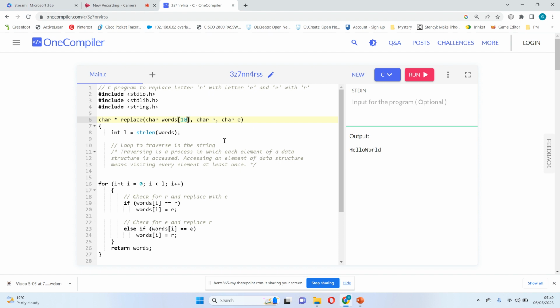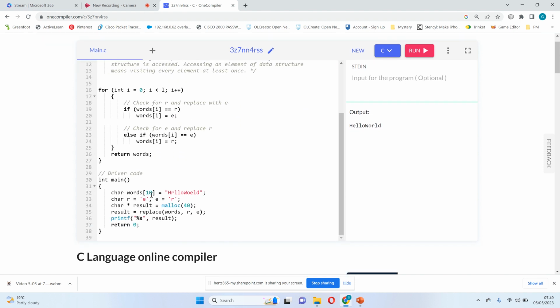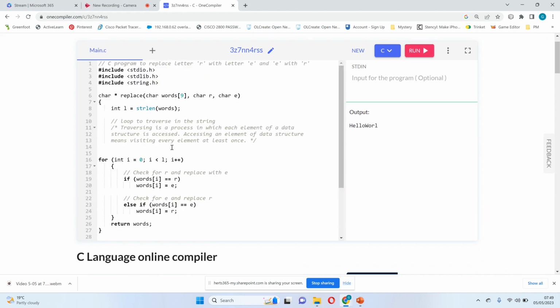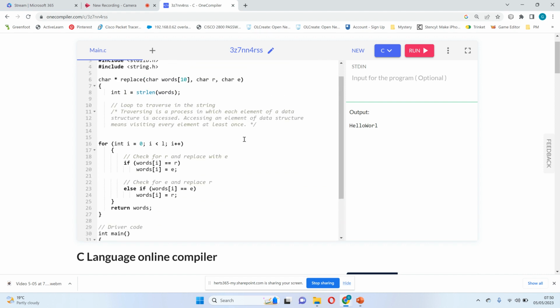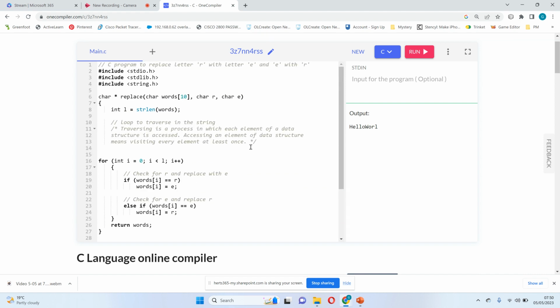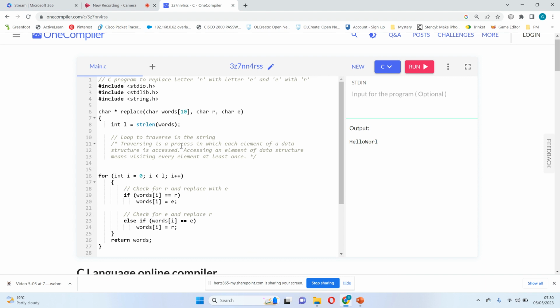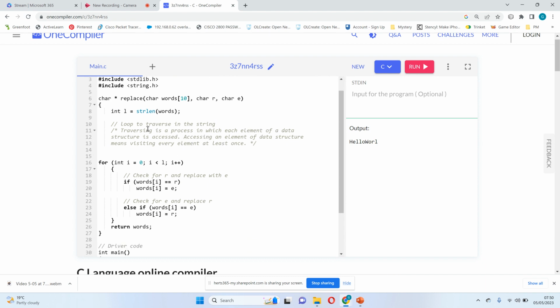So if I, for example, reduce this to 9, it's not going to give me the full text because it's 1, 2, 3, 4, 5, 6, 7, 8, 9, 10. If I reduce this to 9, what's going to happen now is it will give me the text without the D, because there's not enough space for it. So that's why I make sure I have the right amount. We normally go over it by a few numbers just to stay safe.